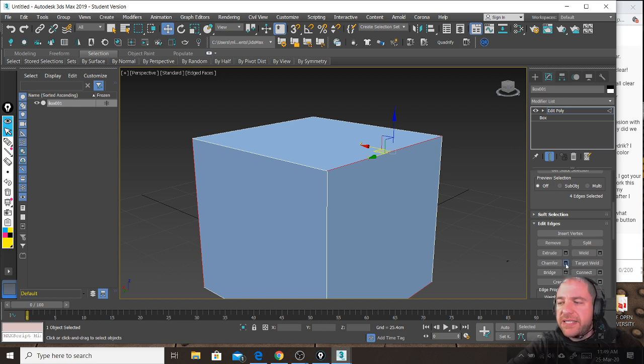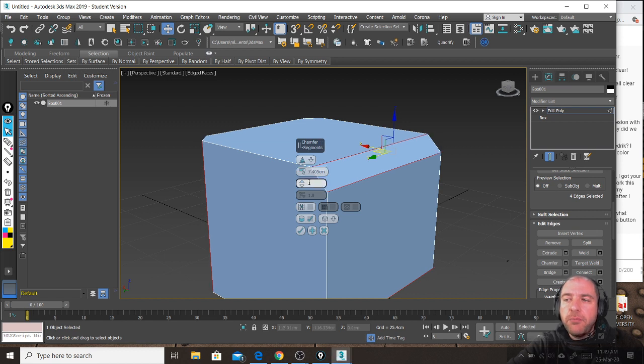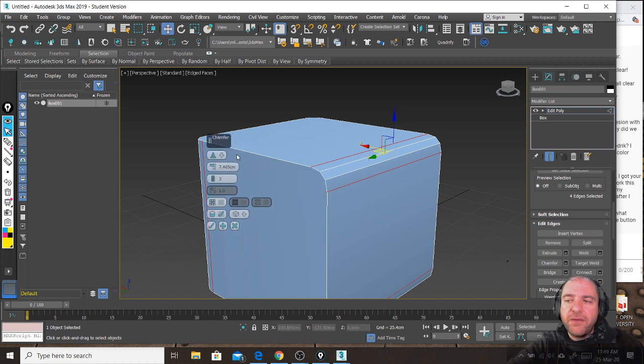So I click settings next to chamfer so that I can precisely control the amount, precisely control the fact that I want to add 4 segments, while if I'm not using settings, I can't have this option, and then I click OK.